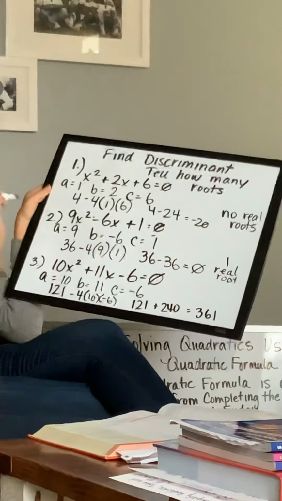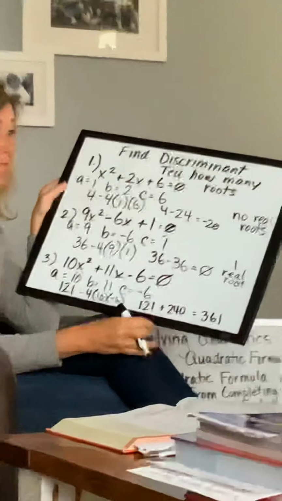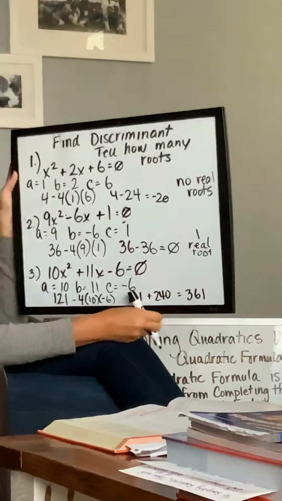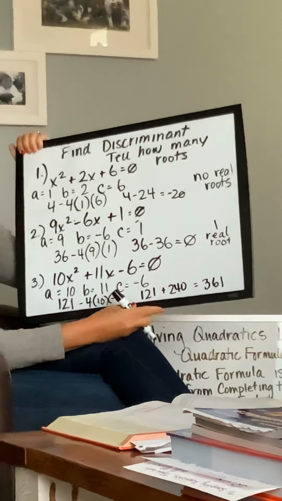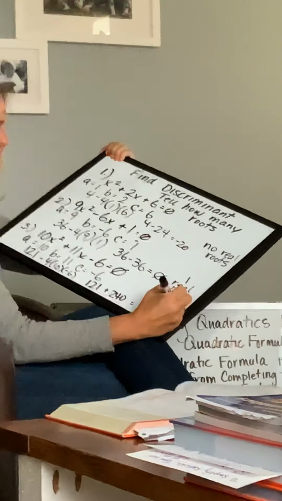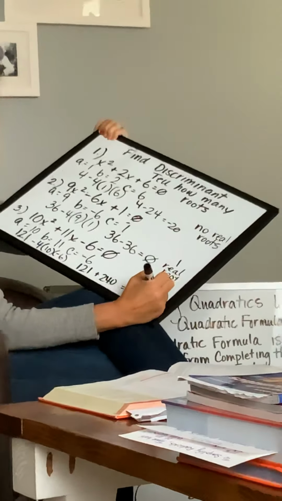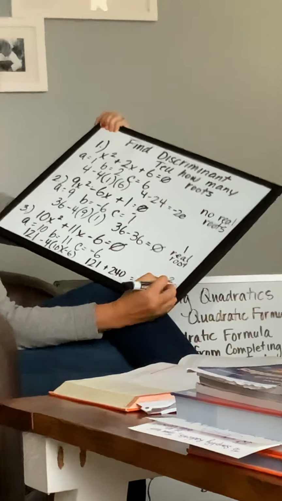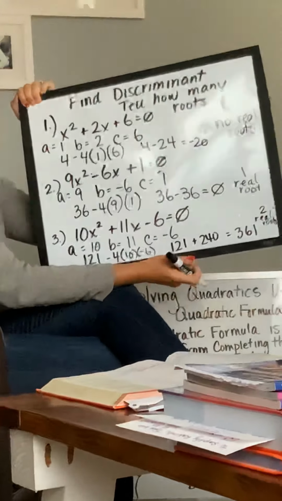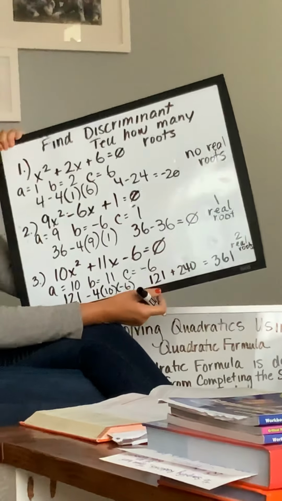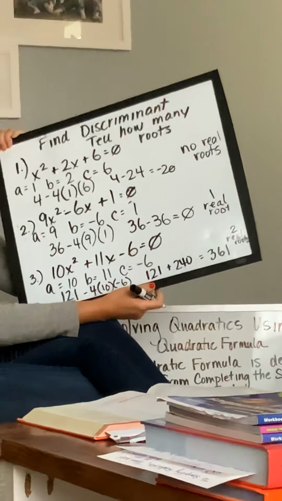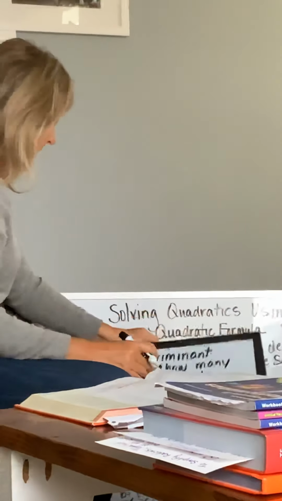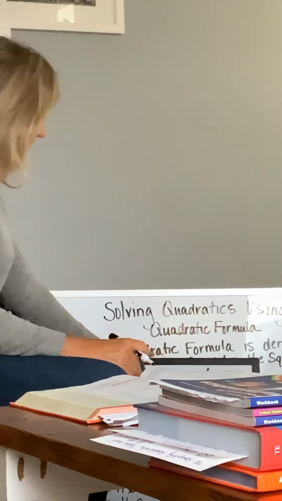So we know we're going to have 2 rational roots when we solve this one. And we are going to solve these using the full quadratic formula here in just a minute, okay? All right, so we know that this would be 2 real roots. And actually it would be 2 real rational roots, right? Okay. So I'm hoping that's making a little bit more sense, okay? So let's now use the entire quadratic formula.